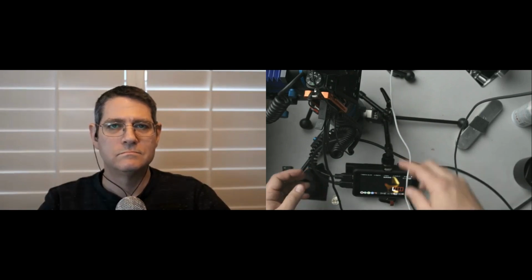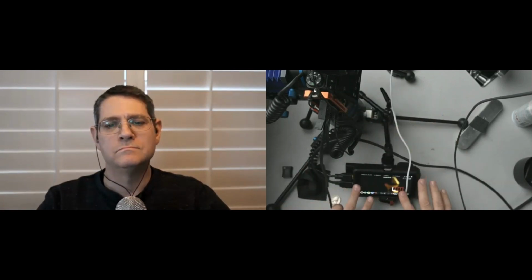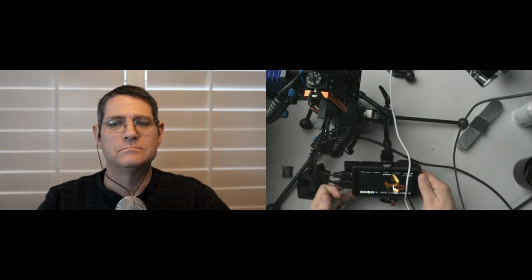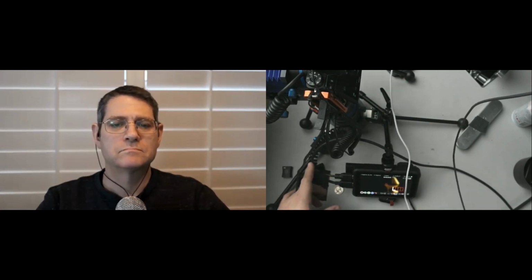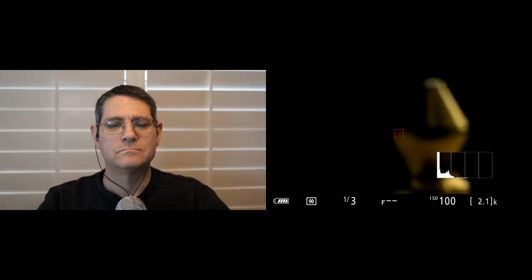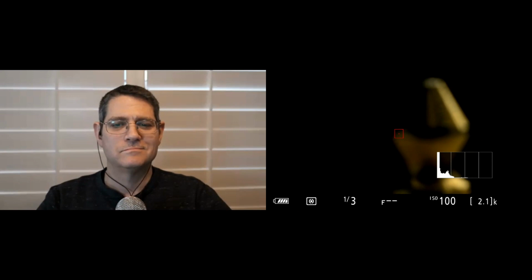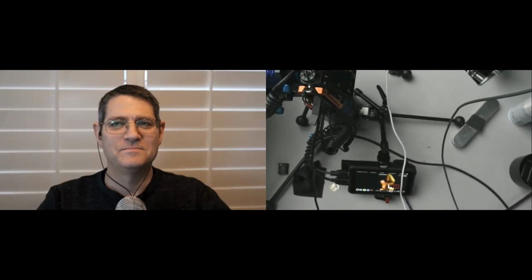And then this comes out of the camera into this, and I can focus off of this should I want to. But I am running the HDMI out again over there, so you can see it through there. And I don't have any extra lights on right now, but I'll just boom this camera over. So this is my setup here.